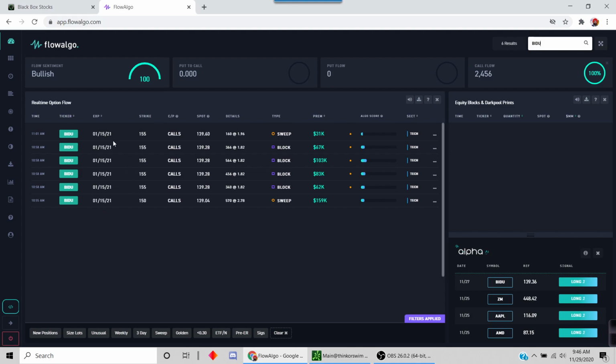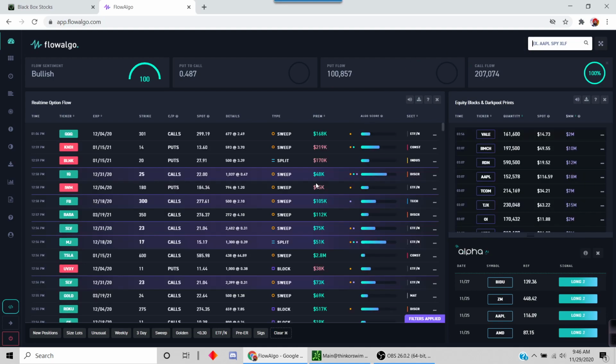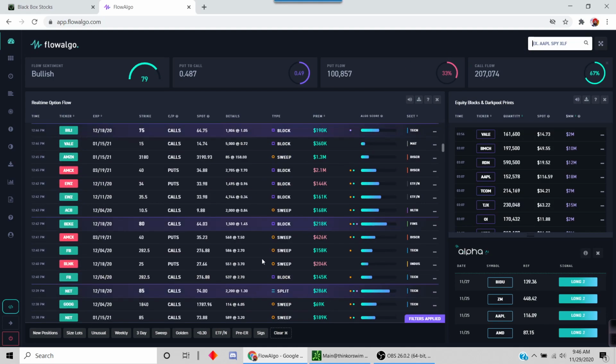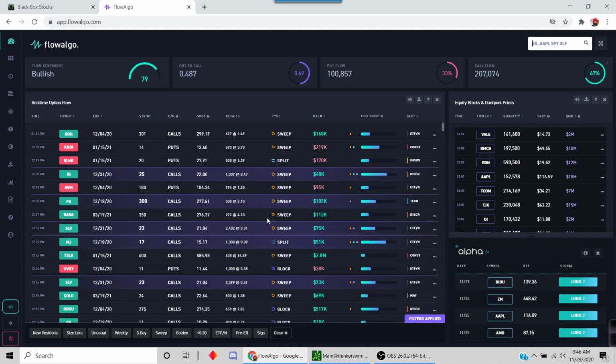At least in the case of Flow Algo, they have their own proprietary algorithm for anything that they track, because in general, there's a lot of option activity, right? I'll show you through the day, there's tons of activity that happens, and you really need to be able to decipher which one makes sense and which one you would take. My personal preference is to look for options that are near dated, and where a lot of money has been thrown into the options. Those are the ones that actually interest me.